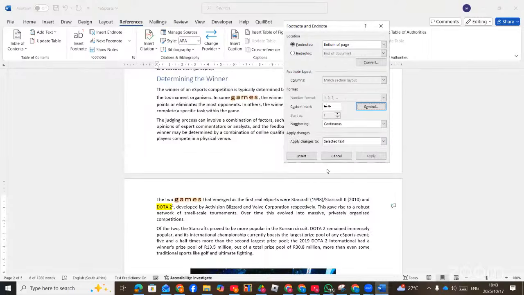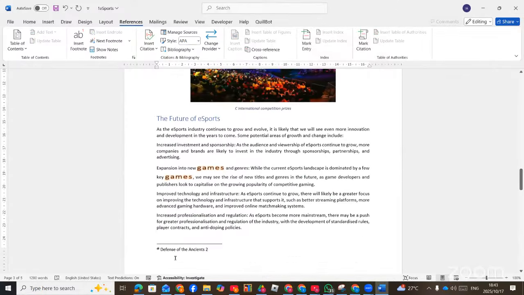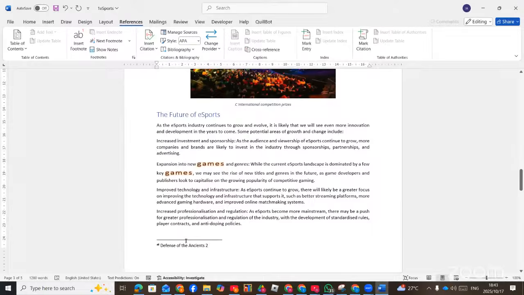And then you click OK. So this is the code. Then we are no longer going to use the 1, 2, 3. We use only this one. And then we click on insert. So that symbol is there. Then it is replacing it. So that is the easier way to do that.